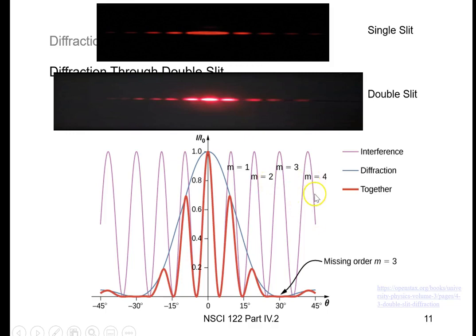So if you take the actual mathematical product of this blue diffraction plot and this light purple interference plot where you assume that the light spreads out uniformly, you get the actual intensity plot, which is this red one. So this pattern right here where it says double slit is this red intensity pattern. What this plot is trying to show you is that you can combine the single slit diffraction with Young's analysis of just worrying about where the centers of the bright and dark fringes are. The overall pattern you get is predicted down here as the product of those two plots. So this is a graphical way of explaining the total pattern that you see when you send light through a double slit.